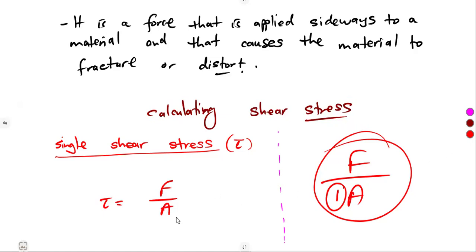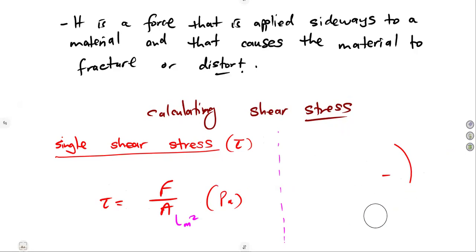Remember, like we had before, our area in square meters. This is going to give us the shear stress, which is measured in what? In pascals. So we can convert this to megapascals, depending on the best unit that we are going to have. But like I said before, it is best that we do our conversions to megapascals, just like in the previous class that we had on the direct stress.